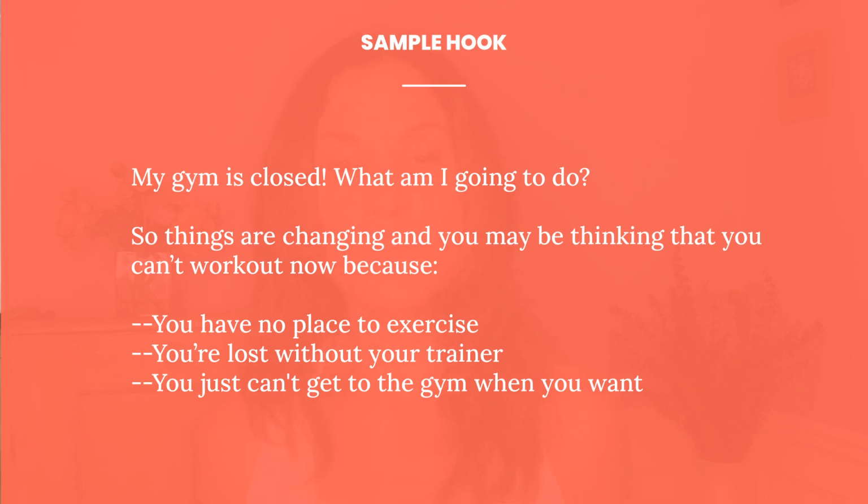To give you an example, here's a hook that leads with a pain point. My gym is closed, what am I going to do? So in this example, we're leading with a question and then immediately relating to what that feels like for them. It's almost like mirroring what they're thinking, so they nod their head yes. And you really want to bullet point out those icky negative feelings. Like, I feel lost, I can't work out now. When you relate to your audience on this very personal, very intimate level, they're going to want to hear more.